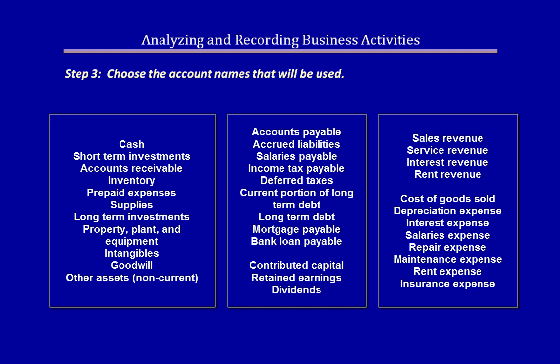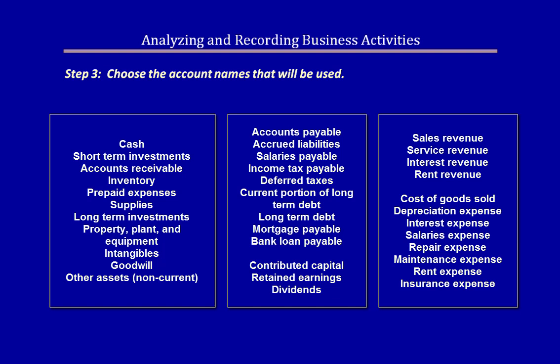The use of accounts allows the business to break up the financial reporting elements into different subcategories, such as cash, accounts receivable, inventory, long and short-term liabilities, the different expenses, etc. That level of detail is what stakeholders need in order to better understand the business's financial position and profitability. For more information about common account names and their definitions, please see my videos on transaction analysis with account names.